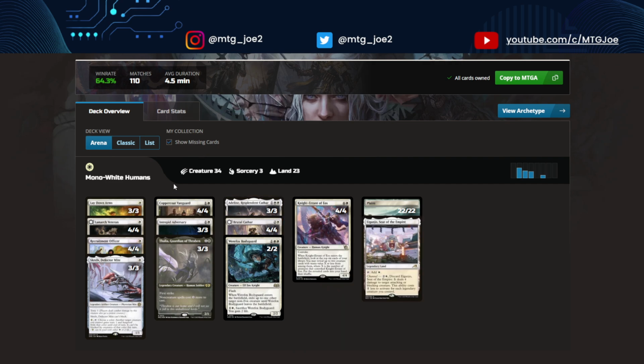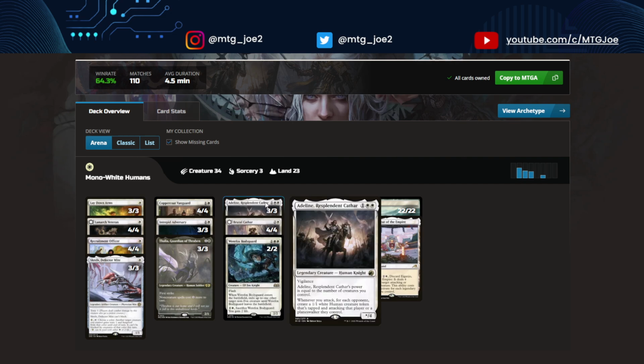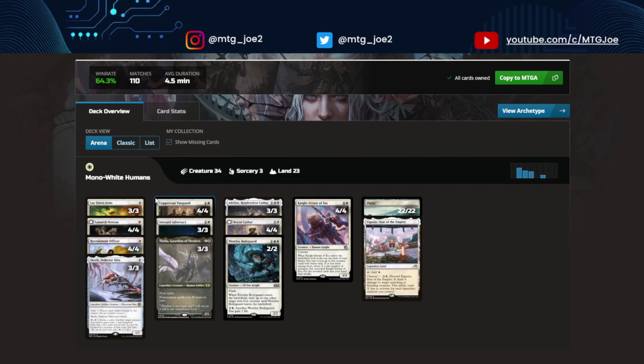We've seen some variations go all in on humans. We've seen some just go with the mono white, more aggressively slanted angle. This version has Luminarch Veteran to help you gain some life against the more aggressive decks. We see Mono Red being very popular, so if all your creatures also gain you life, especially with Adeline, that plays pretty nicely.